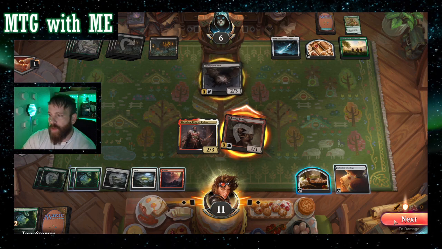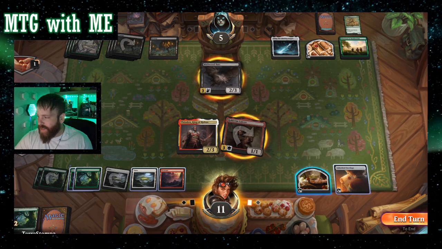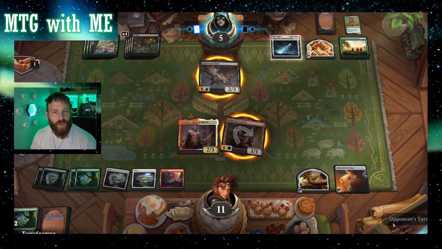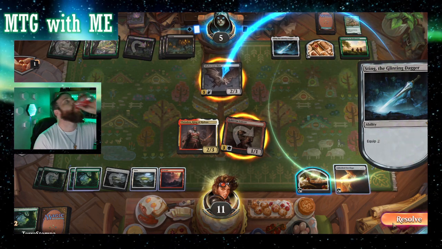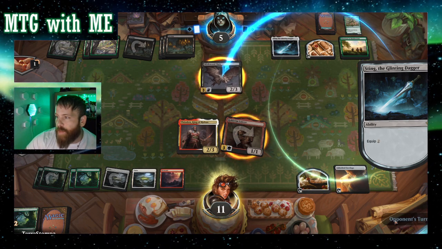Nice. Discarded a Forest off the top. I'm okay with that. I want to draw that, but I hate discarding stuff like draw just to discard, because if you draw like an awesome gem, you're like, no, why? Opponent's at 5 life, I'm at 11.